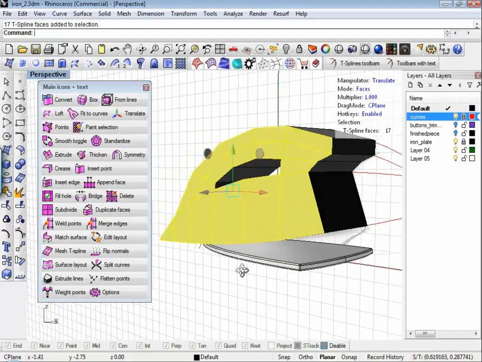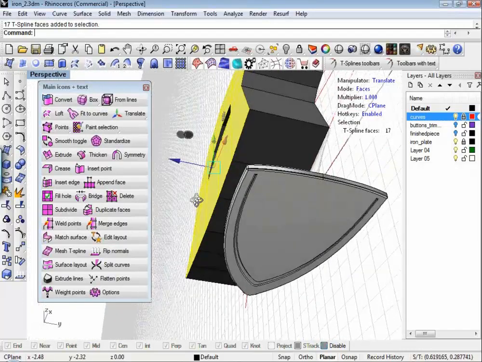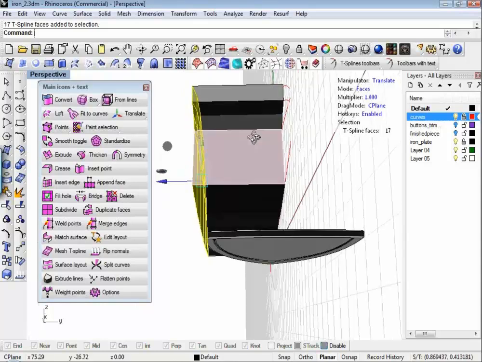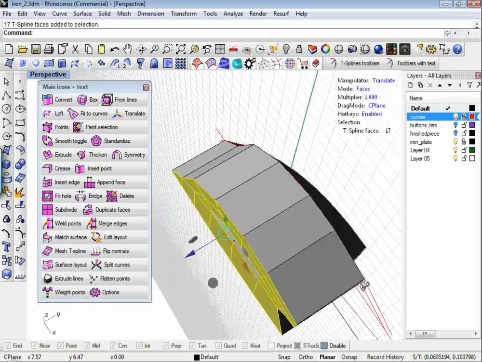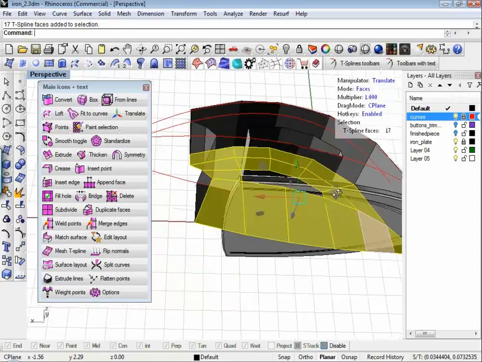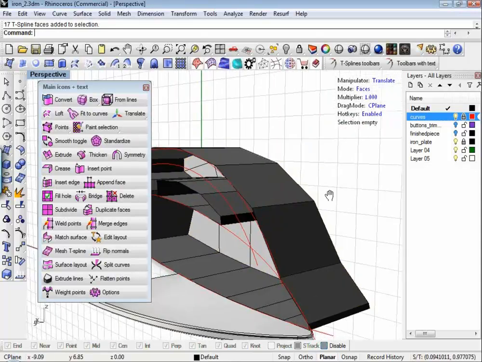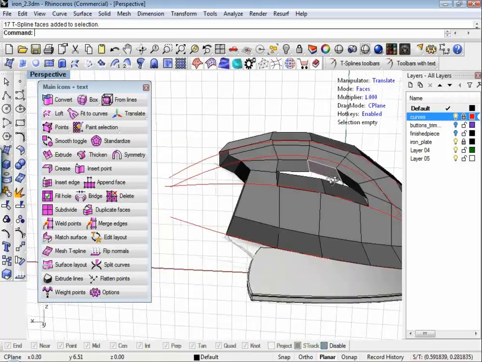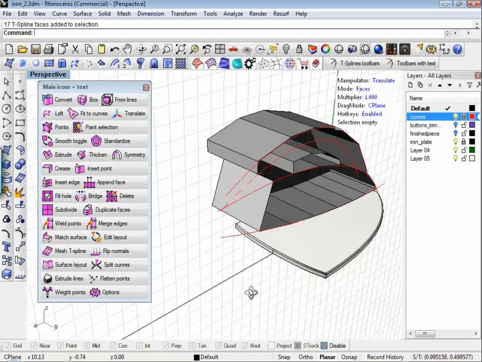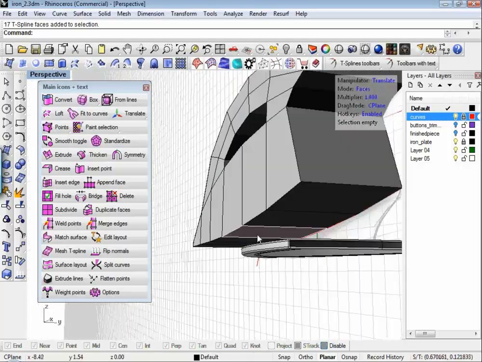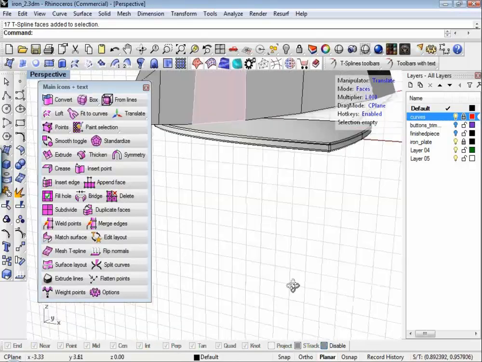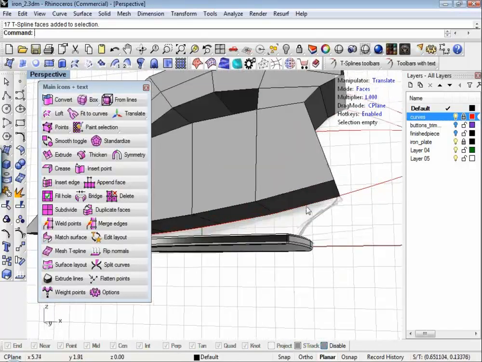Now notice what happened is since I extruded the face, it put a bottom on it and a top on it. It did not put a back on it, which is actually what I want because I'm going to apply symmetry to this at a later date. At this point, I don't want a bottom though because I'm going to continue to add more geometry in the bottom to get my transition.